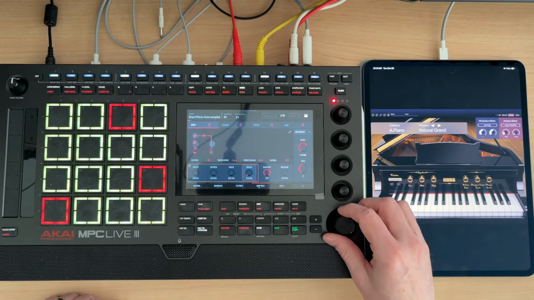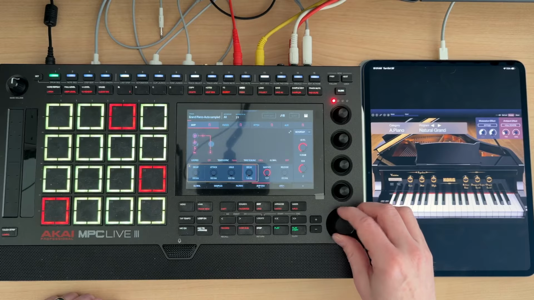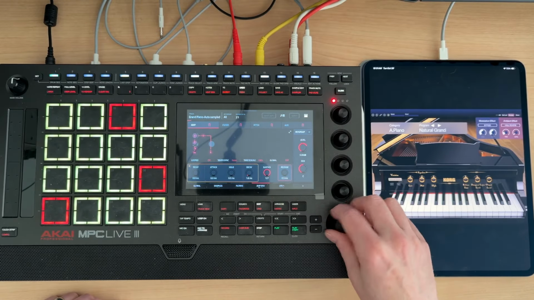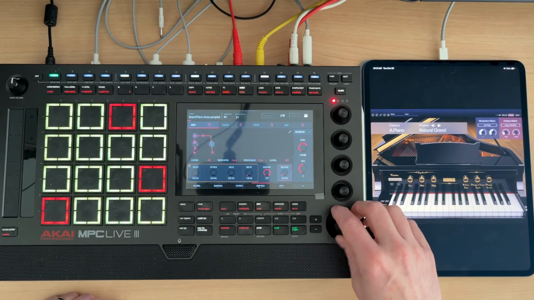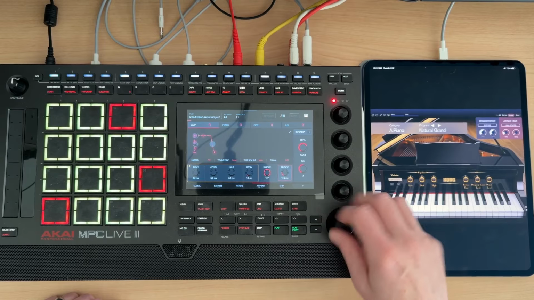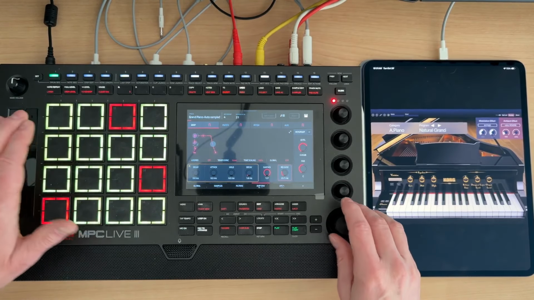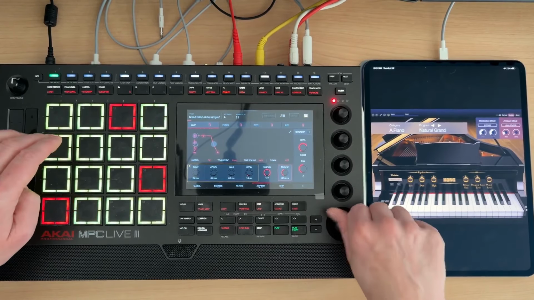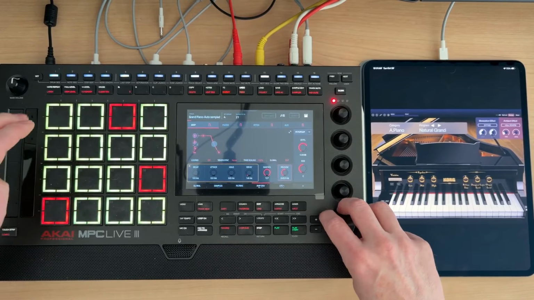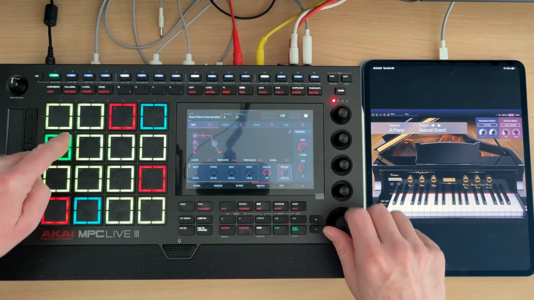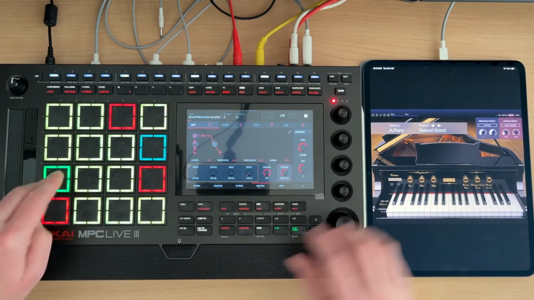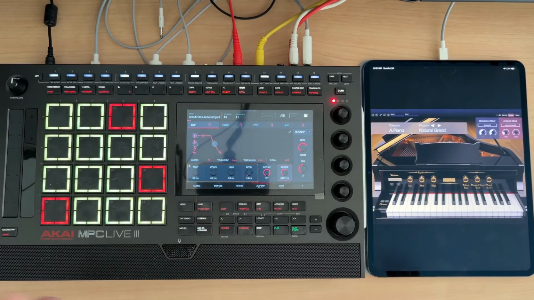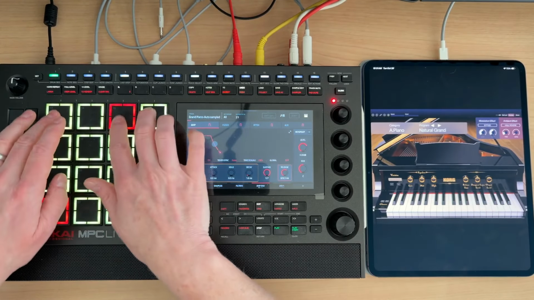I don't want decay. Why is it doing this to me? Release is over here, 0.00 milliseconds. I'm going to set it to like, here you go. You start hearing, as you open it, a little bit more of that tail. For this particular instrument, it just sounds quite a bit more natural.